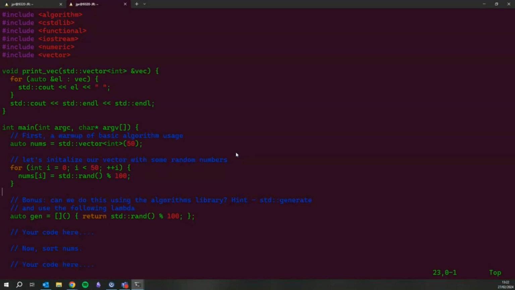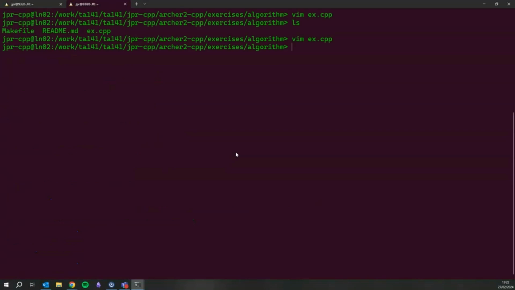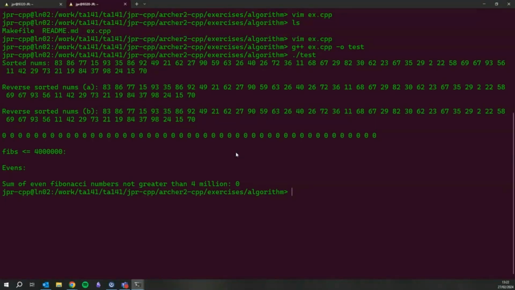This is the one area where I think it's quite useful to add print in. Is this going to compile without doing anything else? Okay, it's going to print some stuff for us.